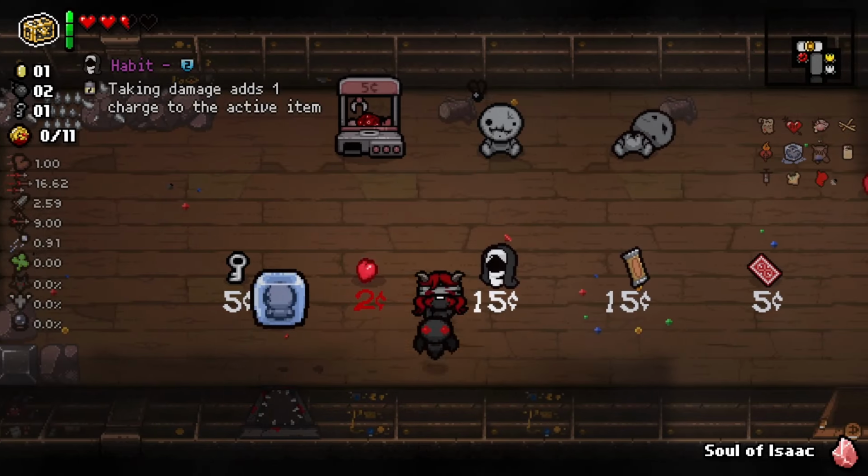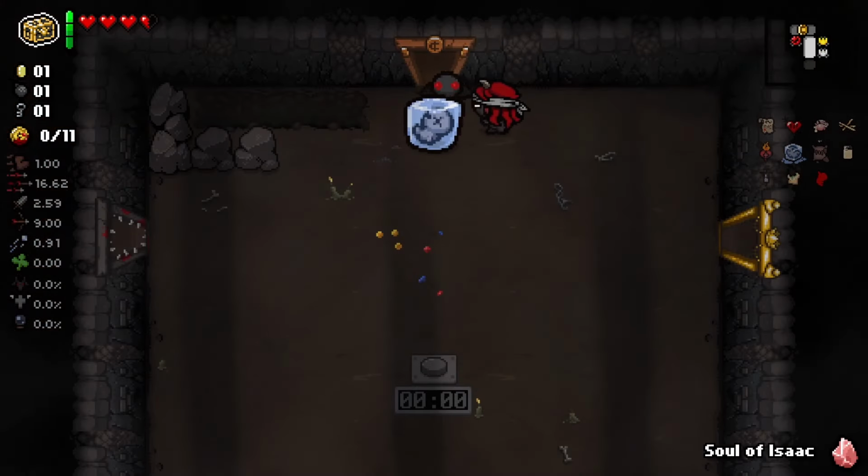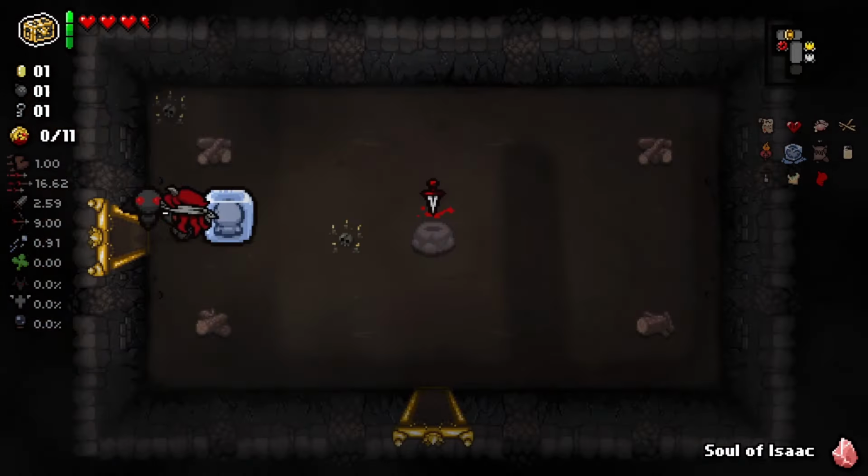Cool. Bombs. All right, let's solarize it. This box of spiders. Blech. I will take betrayal then. Soy milk and Ipecac is fun. Yes. Soy milk and Dr. Fetus is fun too. With the little missiles as well. It's amazing.